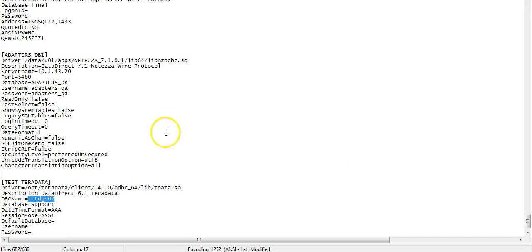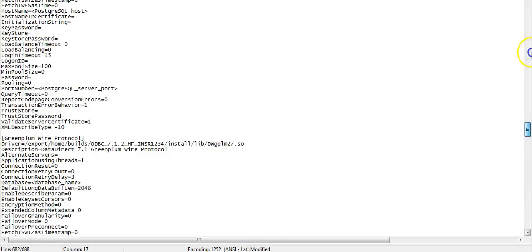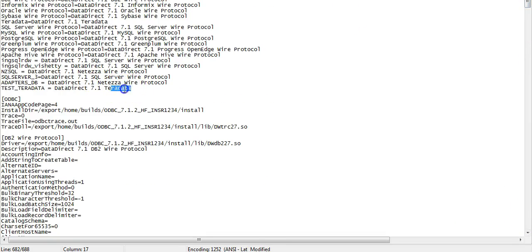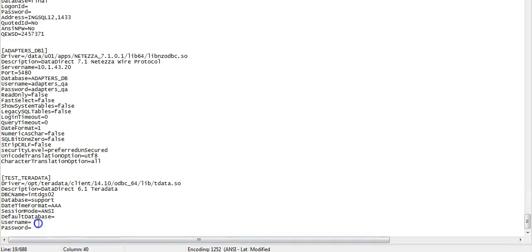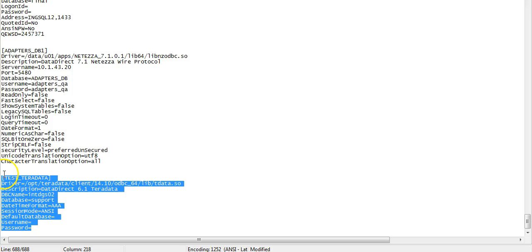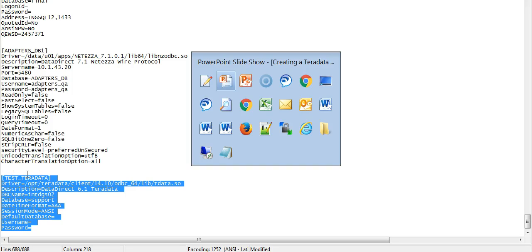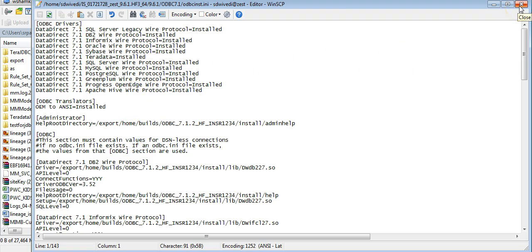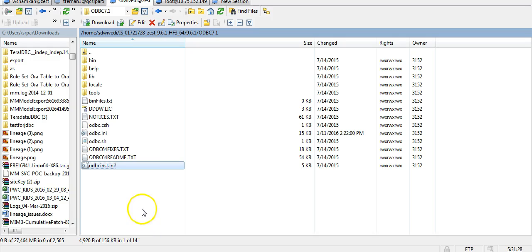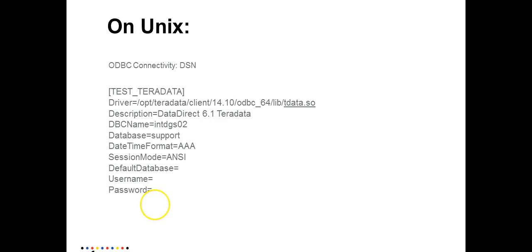Now let us have a look at the ODBC INI file. So this is a typical ODBC INI file. You have to provide an entry for the DSN in the header for it to be recognizable, and in the latter part, please create an entry for the data source which you have to connect. You can refer to this file, which can be used to update the ODBC INI file, or you can ask your database administrator about the ODBC INI file.